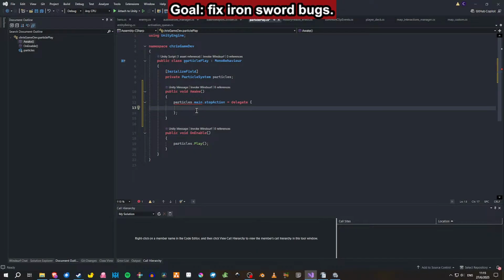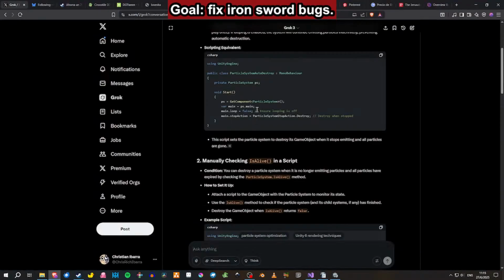Let's do a particles dot set active. No, false. That's what I wanted. Particles main. Okay, so this is not a variable, even though this is a variable. Okay, I need to do it like this.